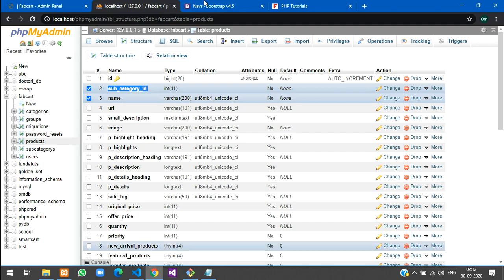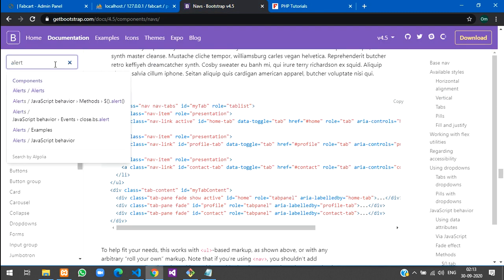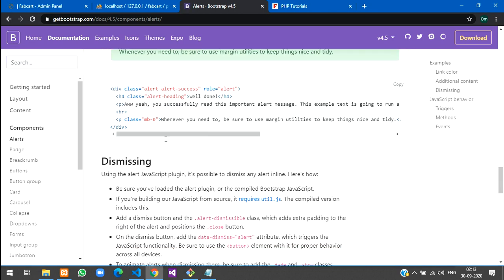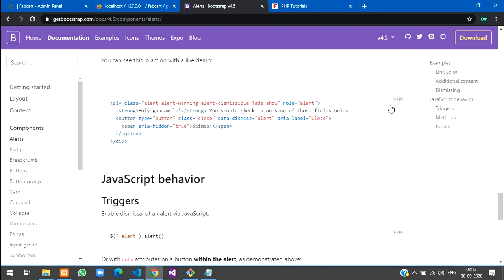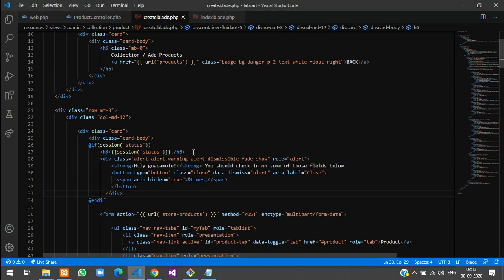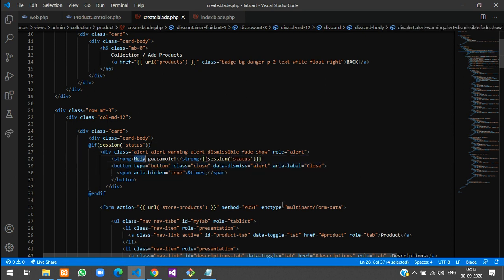So for this message, I have just one simple thing called alert. Search for that alert, let's scroll it down, and here guys it is. So this is the thing, closed. Let's copy this and paste inside this. Now just call this, remove, over here I'll just paste, finish, change this.